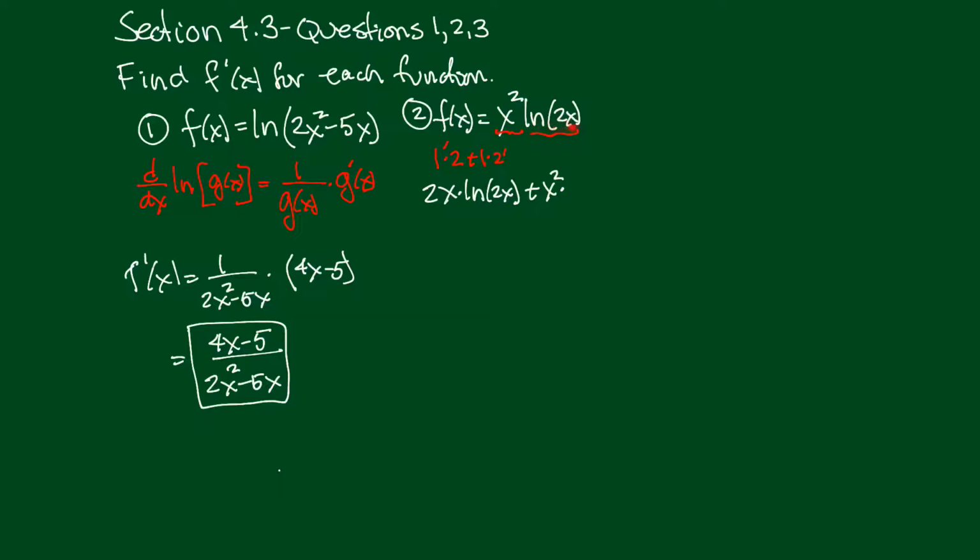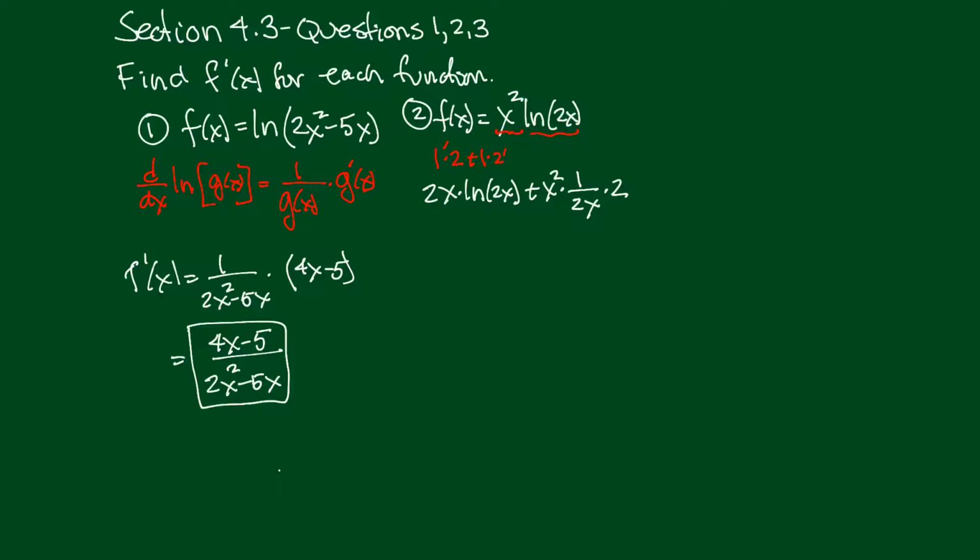Now this is a natural log function, and it goes like this. Here it is down here. 1 over the argument, 1 over the 2x, times the derivative of the argument. That's this part right here. So it's 1 over the argument times the derivative of the argument, and here's the argument. The derivative of the argument is just 2. So there's the calculus part.